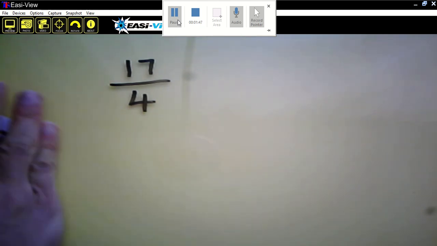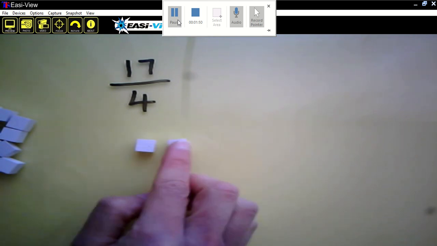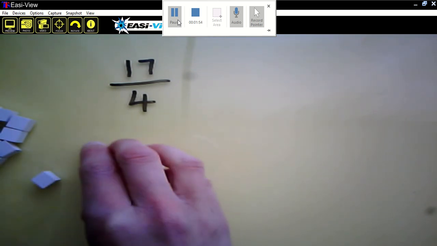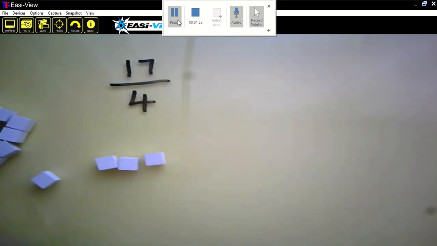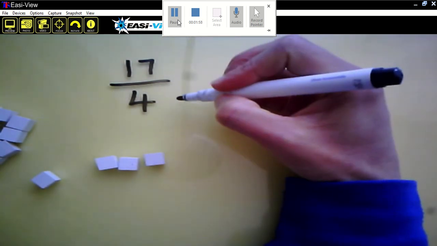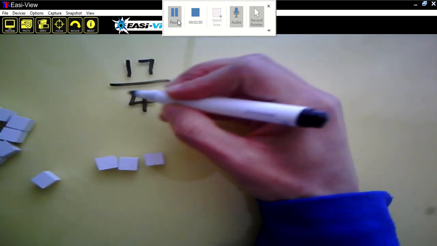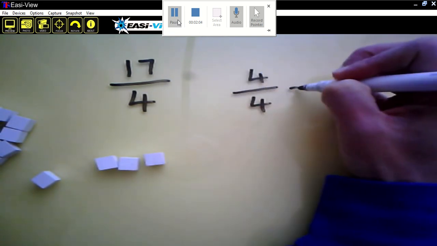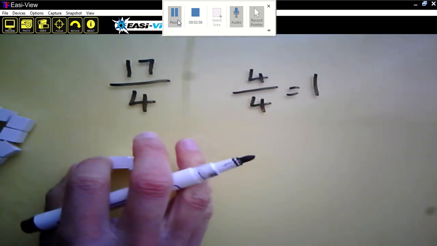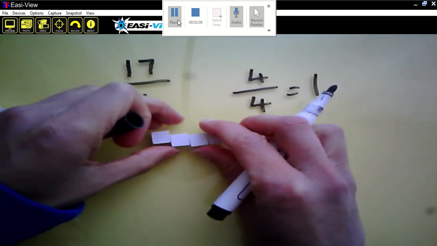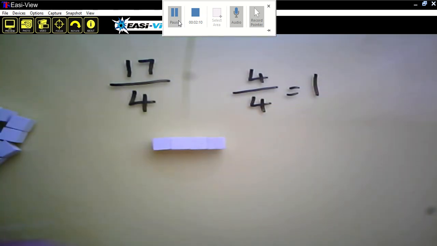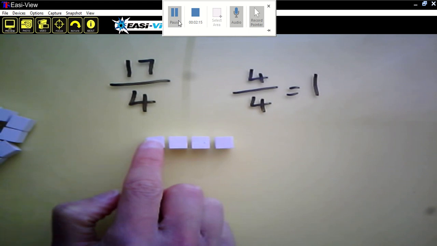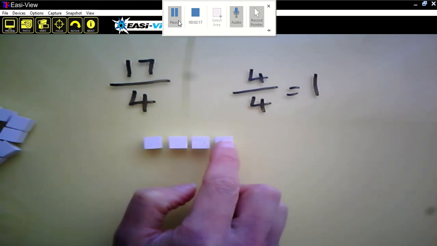We call them quarters. So I'm looking to see how many quarters are in one whole. Which number do I need to be looking at for that to tell me how many quarters there are in one whole? It's my 4. So my whole is split into 4 equal parts, and if I have 4 of them, I've got one whole. So this is my first model. I'll split it up a little bit because it's very bright in here today. I've got 4 quarters and that makes my whole.